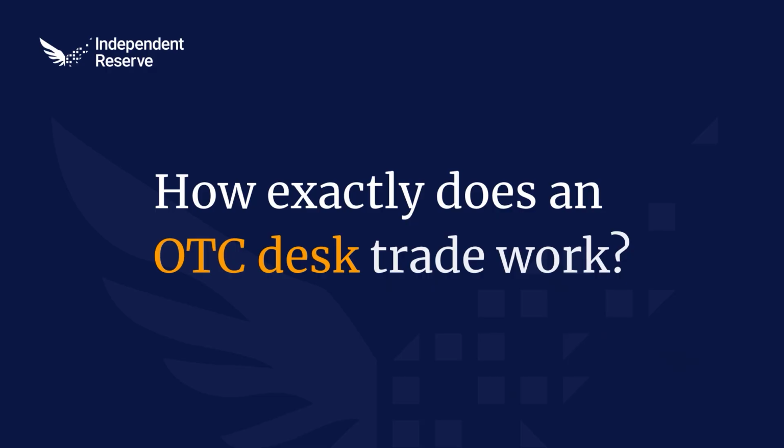And the trading experience itself, what's it look and feel like from a user? Yeah, so once the sales team have set up this private group for you, you'll basically be in there. There's usually about 5 or 6 other people in there, which are all from Independent Reserve, all there to help facilitate the trades. What we're doing is waiting for instruction from you. So as a client of the OTC desk, you would request a quote. So maybe you'd put in there, I'm looking to buy $1 million worth of Bitcoin. Then we would come up with a quote for you.